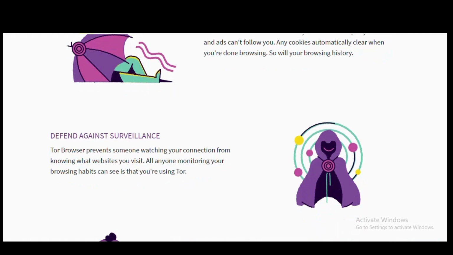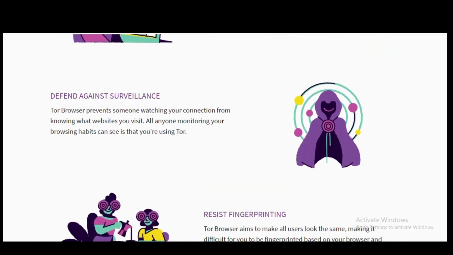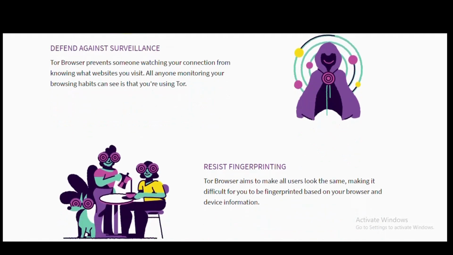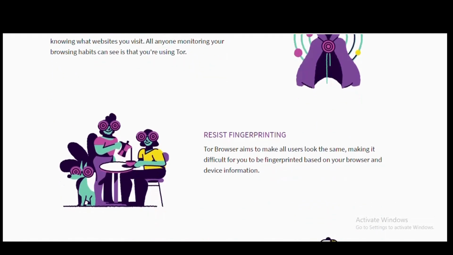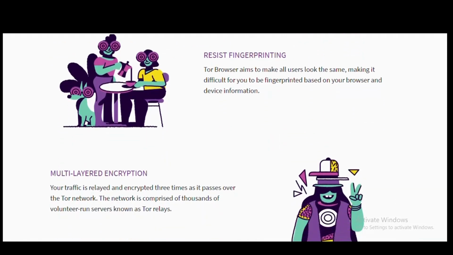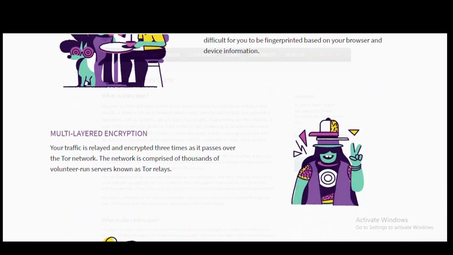When you first launch the Tor Browser, you'll get the screen to connect to Tor. Check the box next to always connect automatically to bypass the screen in the future. Then click on Connect to browse anonymously. Tor Browser is available for Windows, Mac OS, and Linux. They also have a mobile app available for Android.